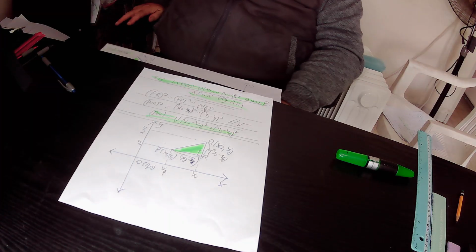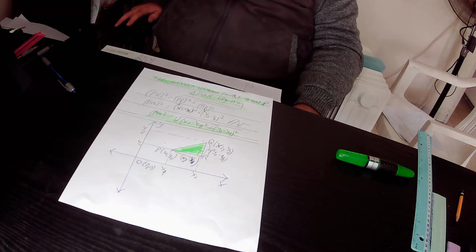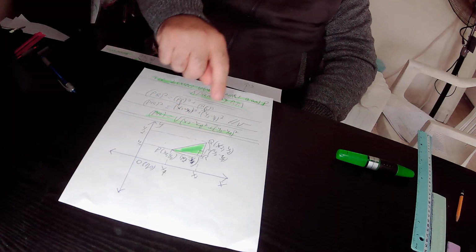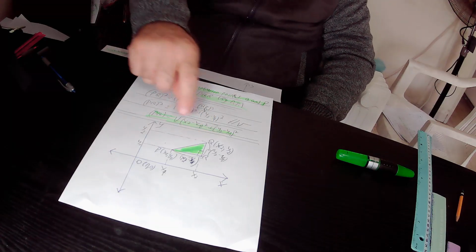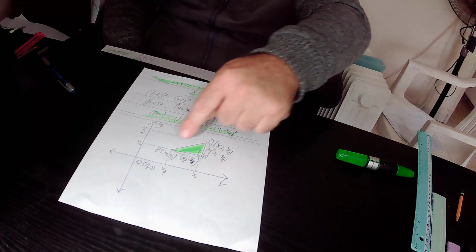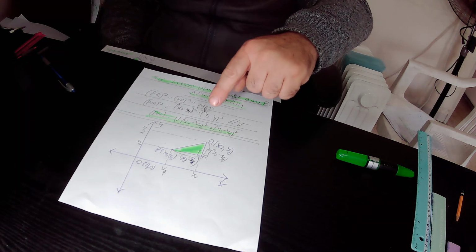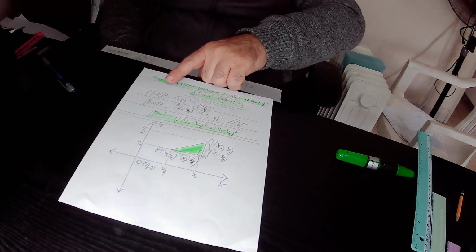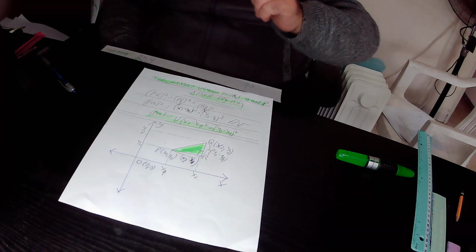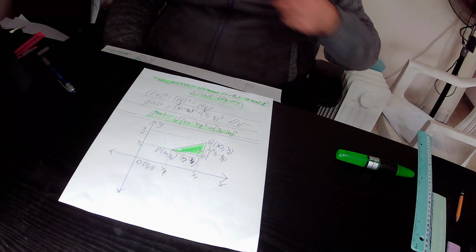According to the Pythagoras theorem, in any right triangle, the square of the hypotenuse equals the sum of the squares of the perpendiculars. So in this green right triangle PQR, QP square, or PQ square, that is the square of the hypotenuse, equals QR square plus PR square. PQ is the missing hypotenuse, so leave it as it is.